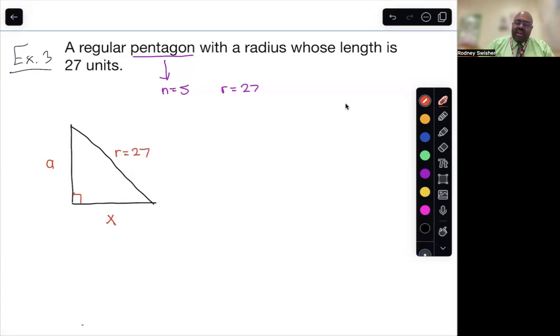We can also figure out how many degrees the other angles are inside the right triangle. Remember, to do that, we take this angle: half of 360 divided by the number of sides, which is 5. So half of 360 over 5, and that's going to equal 36 degrees if you use your calculator. So 36 degrees. The value of this angle here will be 90 minus 36, which of course is going to equal 54.